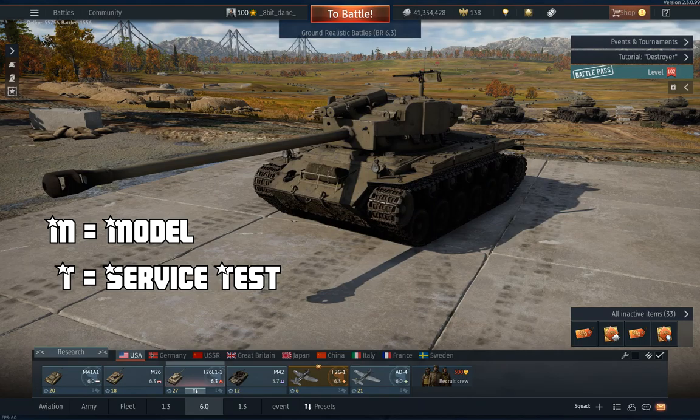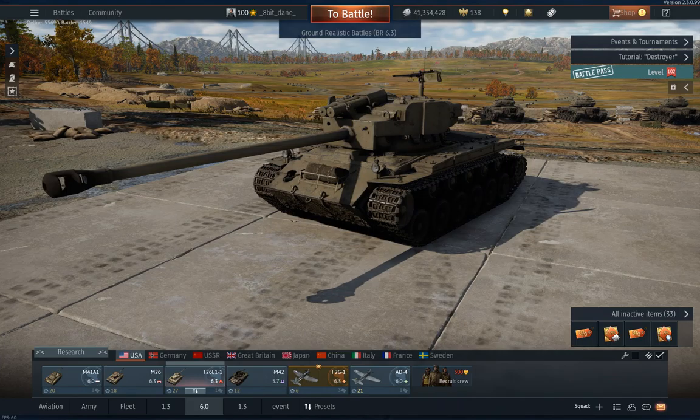Now, the regular Pershing saw very limited use in the Second World War, and it was used in Europe only the last couple of months of the war. It was, however, used a lot in the Korean War, and the Pershing was taken out of service in 1951 and replaced with the M46 Patton.